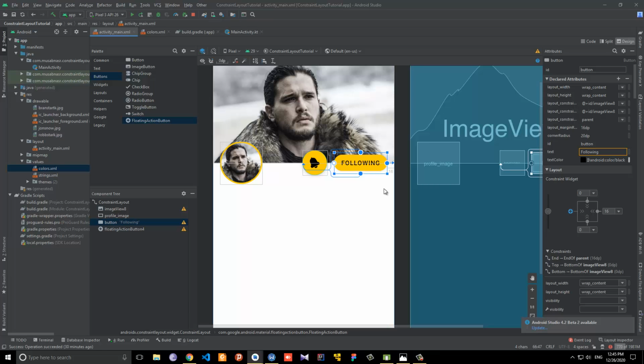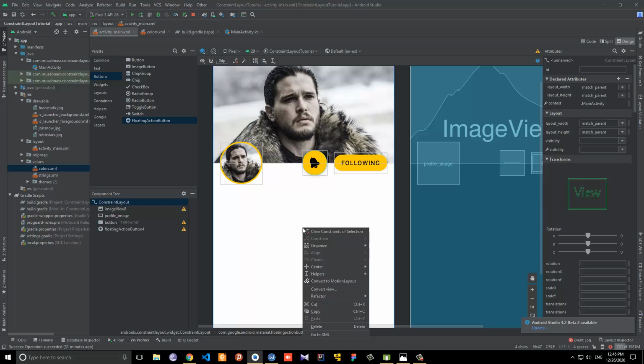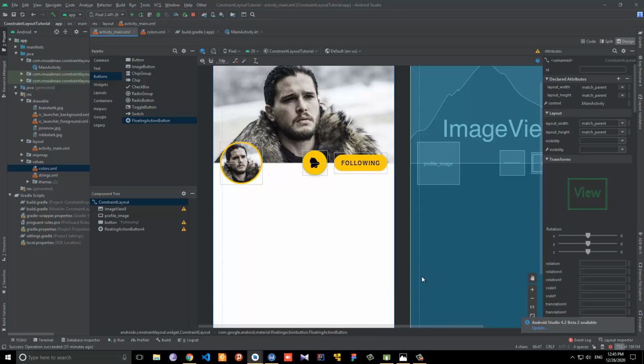It is just like the guides that you can see if you are familiar with Photoshop or Adobe Illustrator, these lines that will help you to structure things and put them together. So we have the same concept here in constraint layout as guides. To add a guide, just right click and go to helpers and choose add a vertical guide.